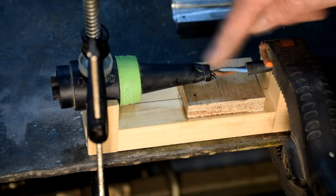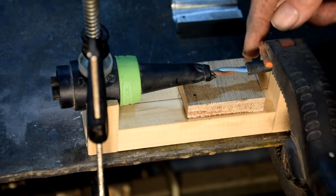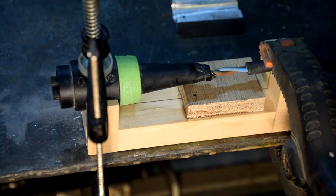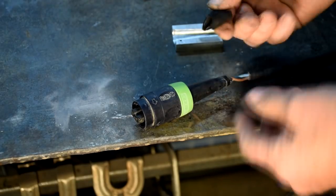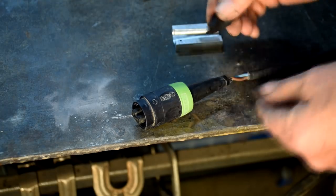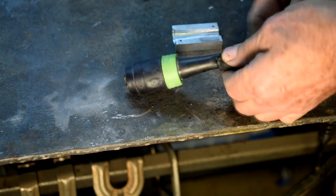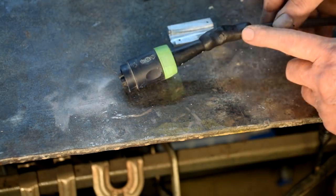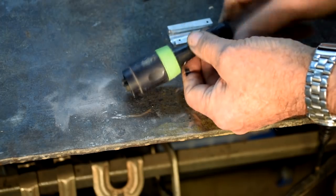The hard part's going to be getting the Sugru molded around this and getting the right amount there. I've got more than I need, and you get plenty of time to mold the stuff, so I'll try to get a rudimentary shape to it before I put in the two halves of the die. It's sort of like the consistency of soft modeling clay, I guess. So I'm guessing if you weren't too worried about the appearance, you could just mold this by hand and get it sort of close to the shape that you want.